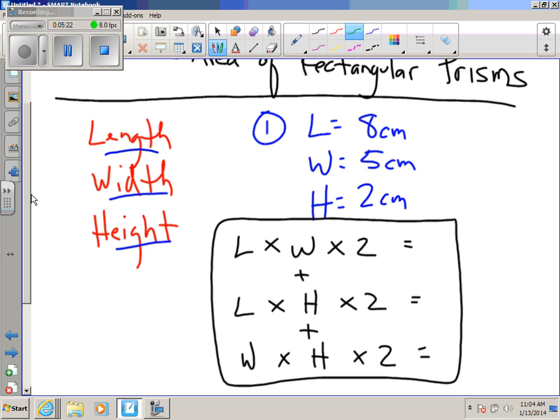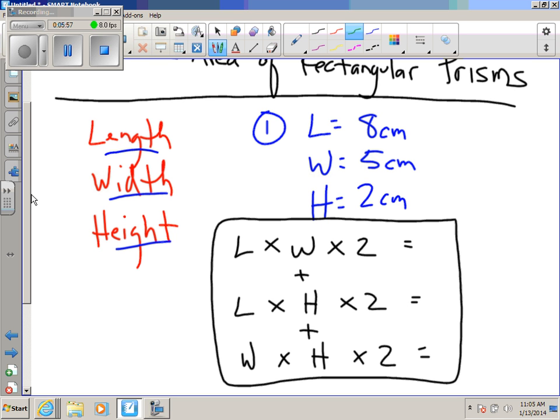So if we use this blue sheet, we'll take a look at number 1. We said the length was 8 and the width was 5. What part of this rectangular prism would I be finding if I multiplied that length of 8 and that width of 5? Yeah. You'll be finding all of the length. Specifically, I'd be finding the what? Bottom. Do you see that, how that's the bottom rectangle?